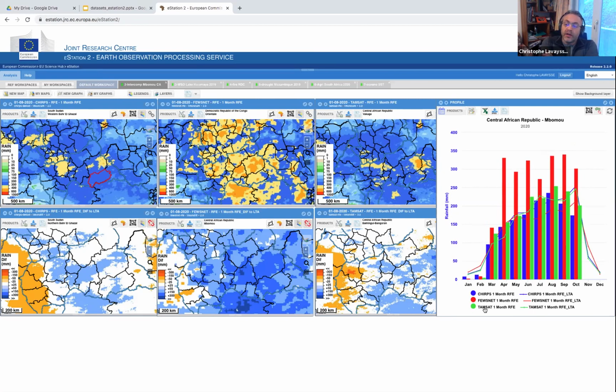But we can also add in the time series graphic, the profile we generated on the right, the long-term average, to take into account this kind of uncertainty or information that will have an impact on your results.